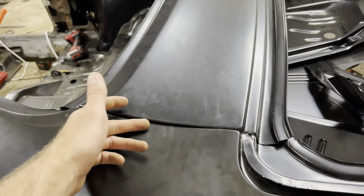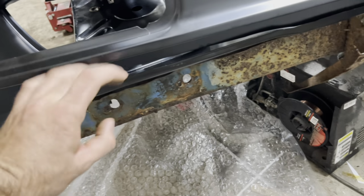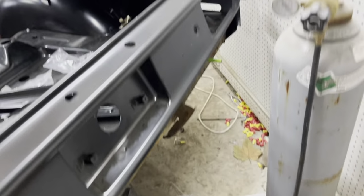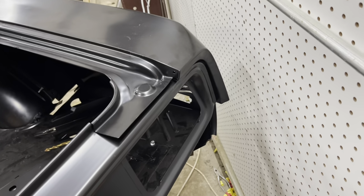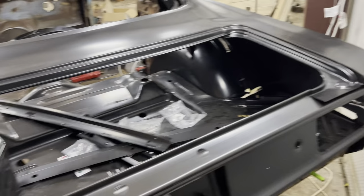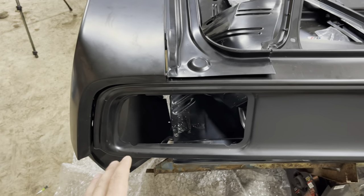Right here, we're probably gonna have to do some body work and adjust this. Other side's better than this side, but through here, we're gonna have to pull this up and bring it in, or it's not gonna fit right. Same way with the other side over here, we have to bring this side up, well, I mean down, just a little bit, but that wheelhouse is fitting 90% right. This one's our one we gotta adjust a little bit.